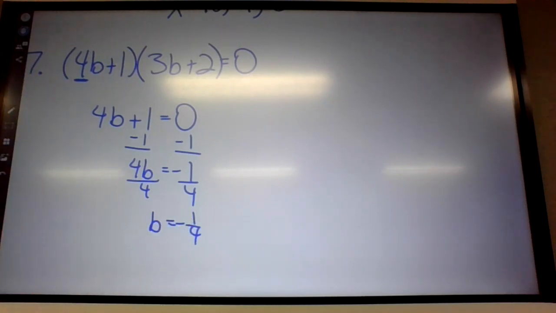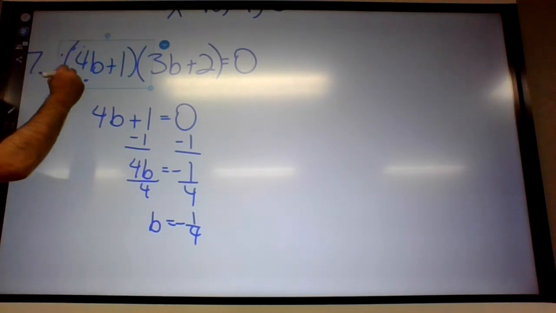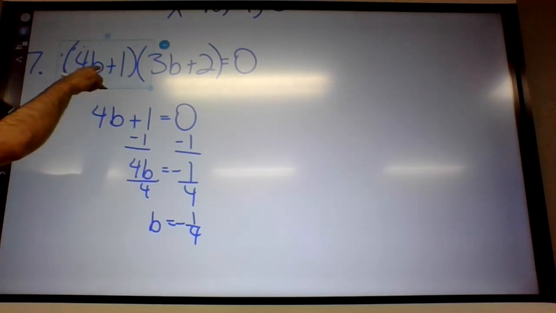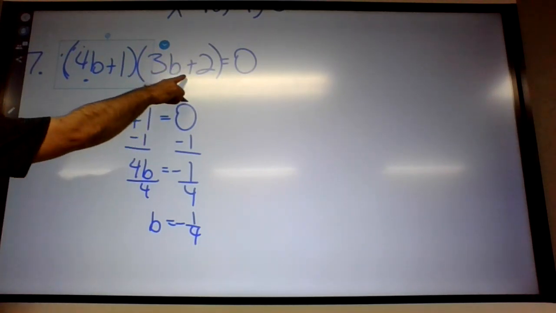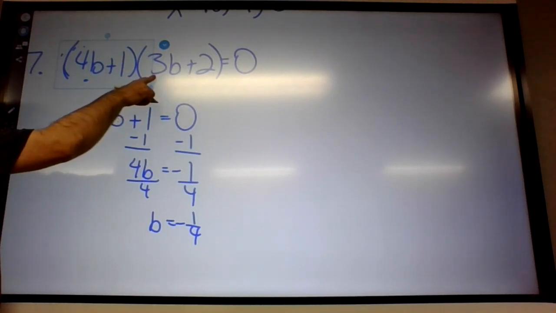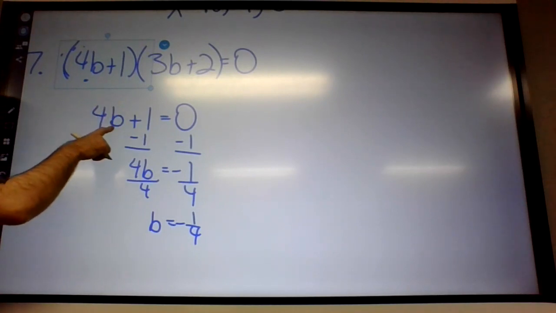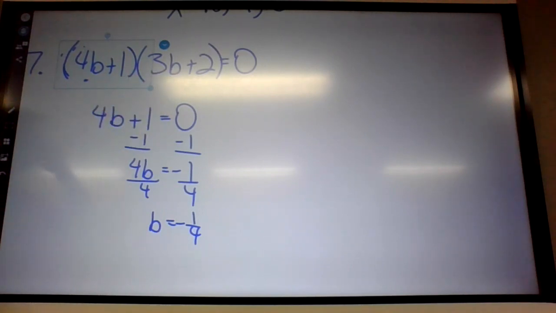Okay, you don't have to do that every time though. There is a pattern. Okay, here's the pattern. If I cover up this number in front of the b, what would the answer have been? Negative 1. But instead of the answer being negative 1, the answer is actually negative 1/4. You guys get it? And instead of this answer being negative 2, what's the answer going to be? Negative 2/3. You guys see the pattern? Now if you forget the pattern, you could always go back to this, like solve this for 0 and that for 0. It just takes longer.